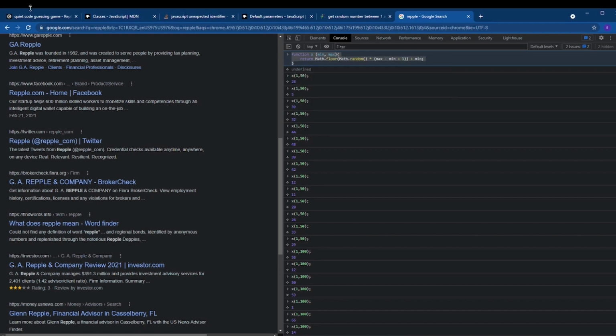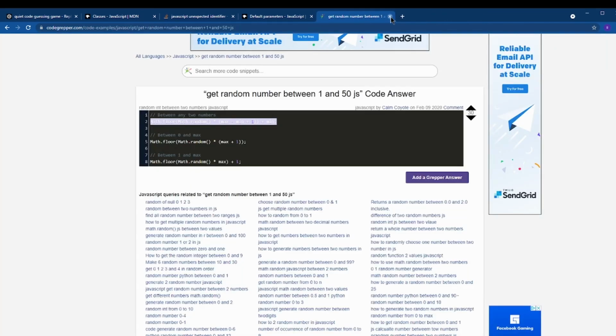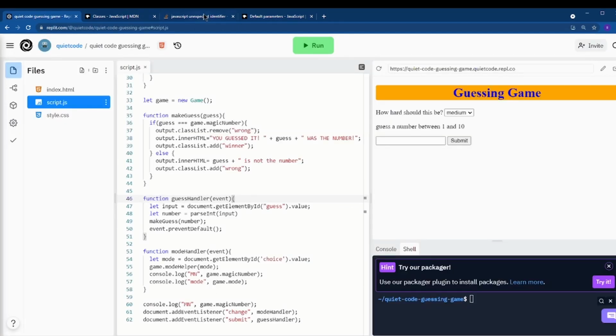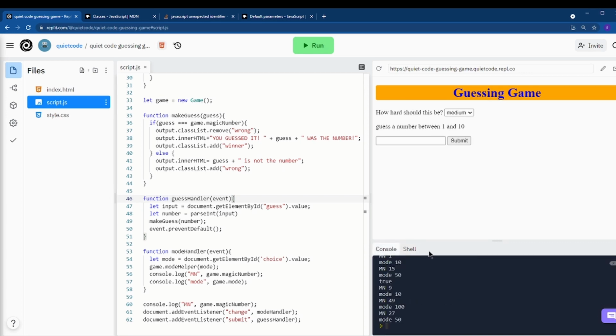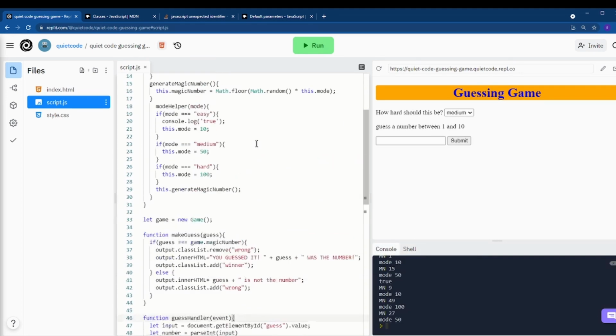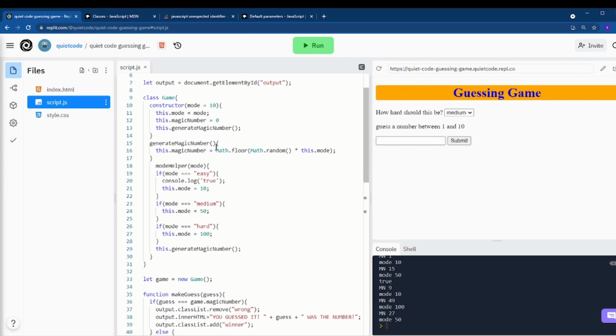Copy. We're gonna throw this, and we'll get rid of that. Okay. We don't need a shell. I'm gonna go back to the console. Okay, so generate magic number will actually take our max.